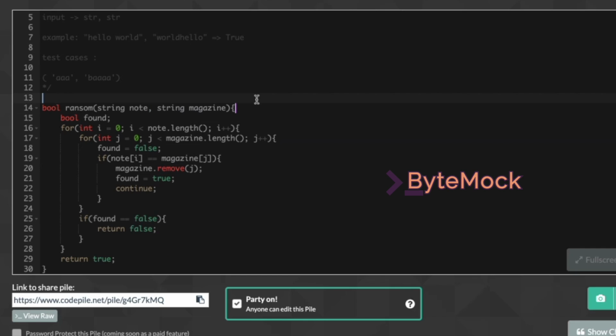Space. Is it n plus n? No. So for this one, the space is actually constant.